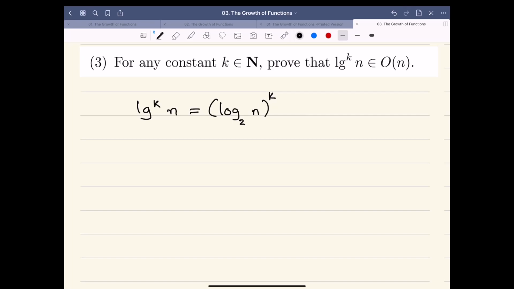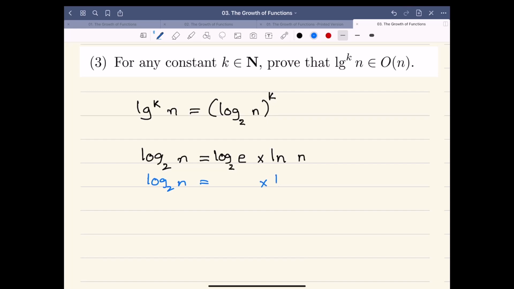You write log 2 of n, and now you want to convert it into ln of n. You know that ln has the base e. So therefore, you have to multiply ln of n by a constant, which is log 2 of e, the base of ln.